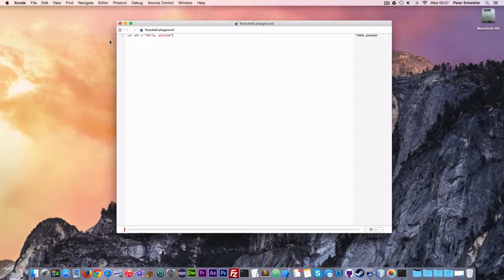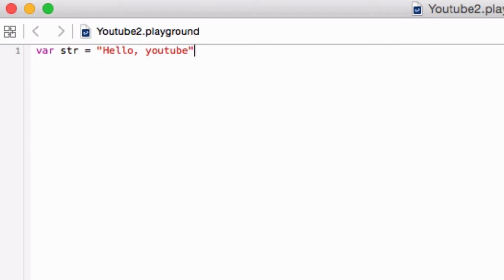In this video I'm going to be talking about constants. So in the last video we did variables. A variable just holds some data that can be changed at any point, but it can only hold one specific type of data. Now a constant is very similar to a variable, except it can't be changed. So once it's created you can't actually change what data it holds. For example, if this was a constant, we wouldn't be able to assign another value to it.